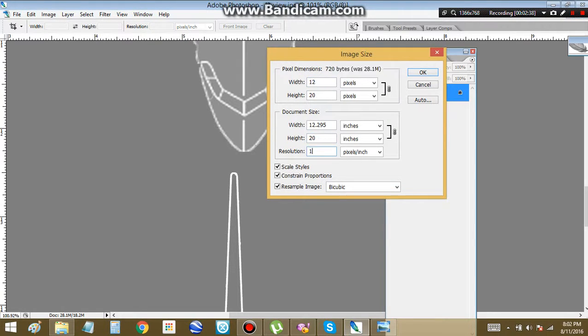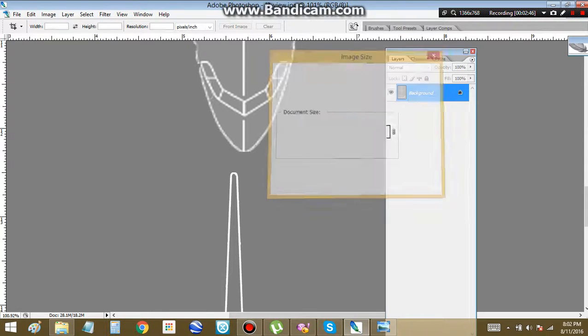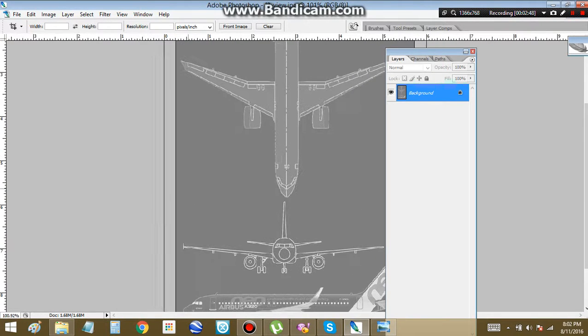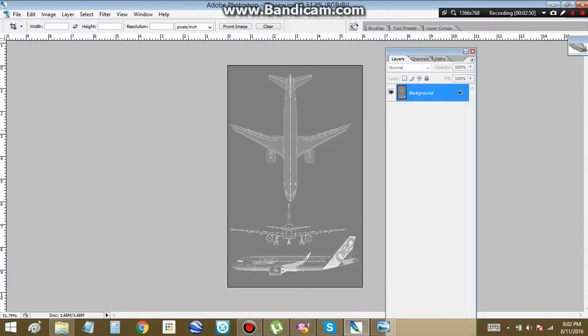We're going to drop that down to 100 and make this about 6. The reason I do this is because really large images choke up Rhino. It freezes and won't run.